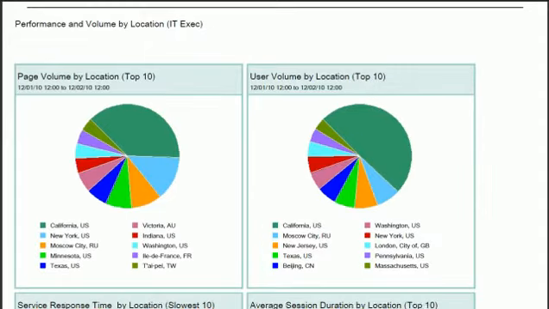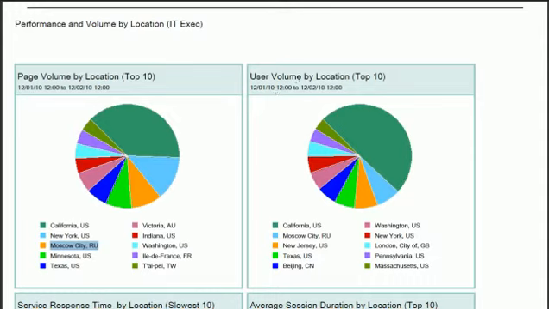Okay. So the third and final IT exec report is more information, and it is very similar to the browser report, except this one's by location. We're monitoring all of the Quest applications. So this is an enterprise monitor, and we're looking at all those apps, the Toad World, Support Link, everything grouped together. And we are a California-based company, so it's pretty natural that California is going to stick out a lot more than others. But when I look at page volumes, I can see our next busiest site is New York, and then after that Moscow, which is a pretty interesting metric there.